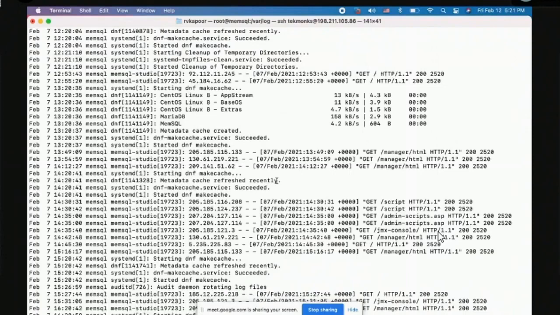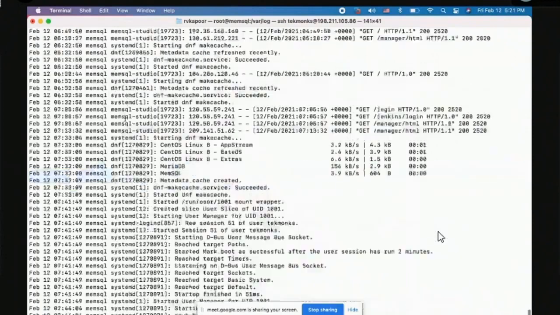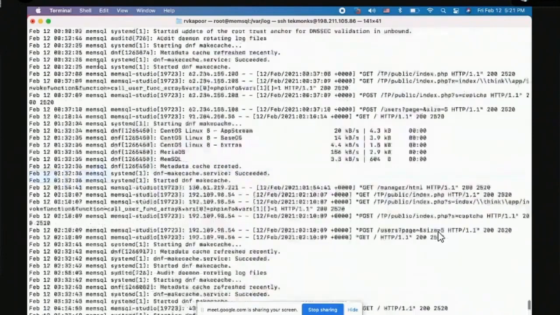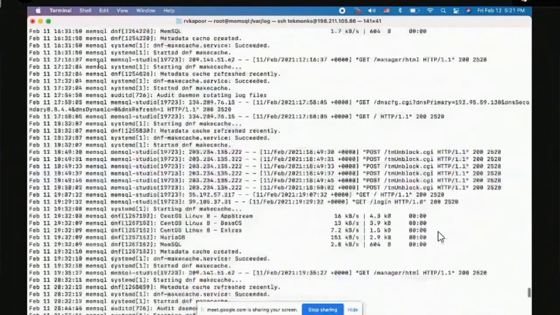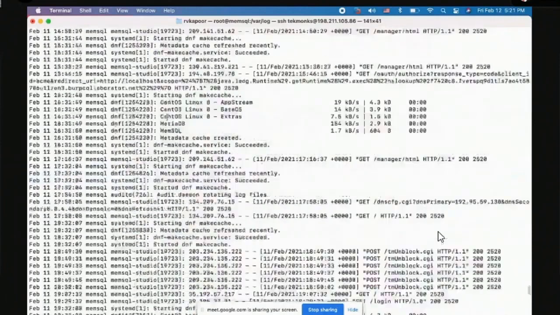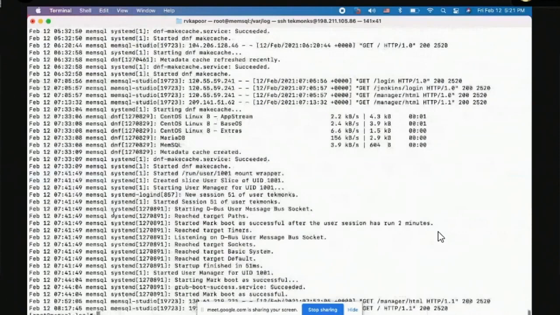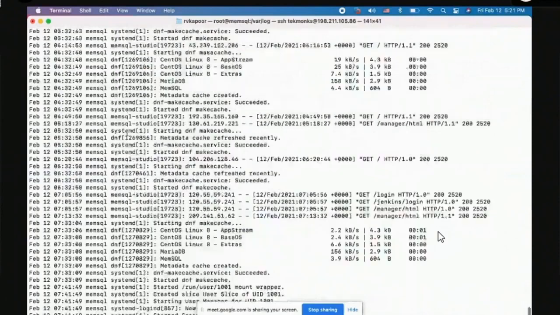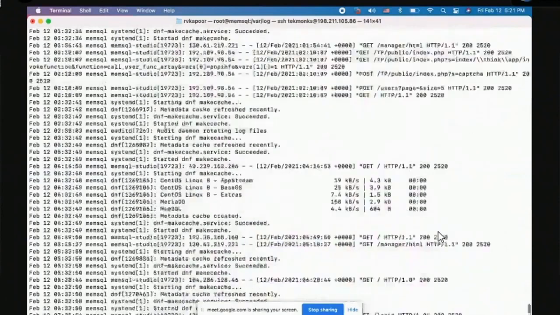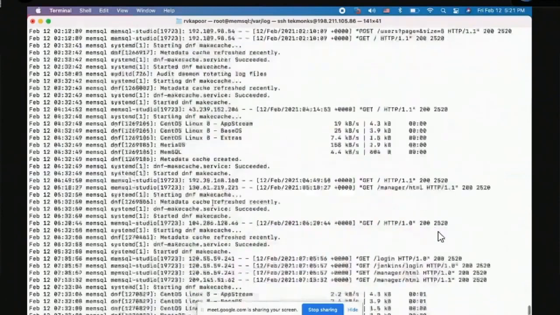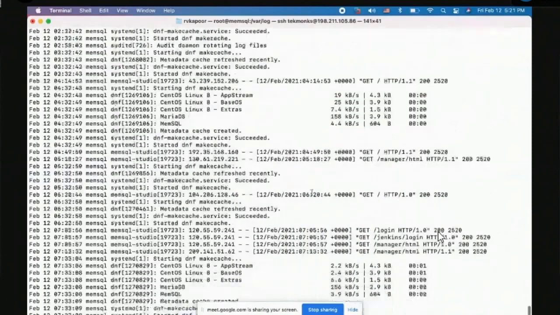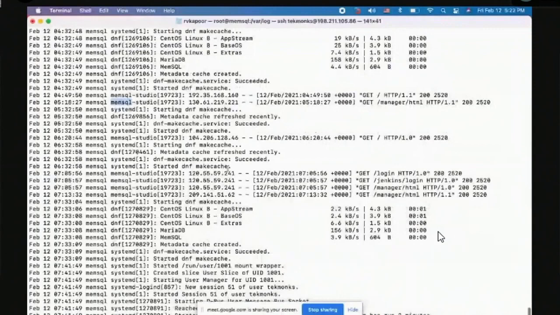So different applications, you see MemSQL actually follows it. So MemSQL is putting its messages into this file, /var/log/messages, and it's telling me when the MemSQL service is starting and what the different things are that MemSQL is doing. I can see if my MemSQL service is crashing and all of that stuff. So MemSQL Studio access, etc.